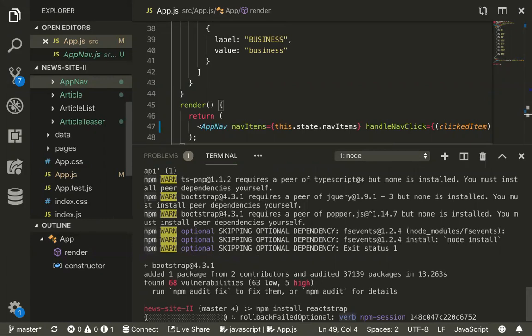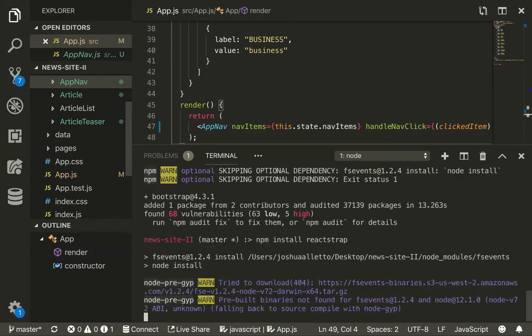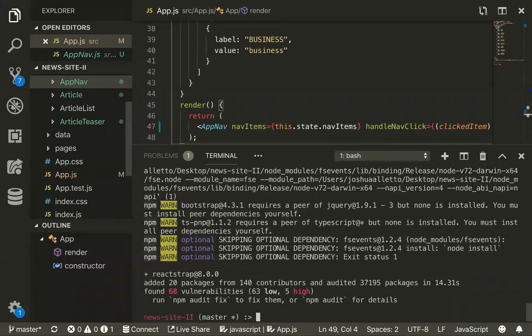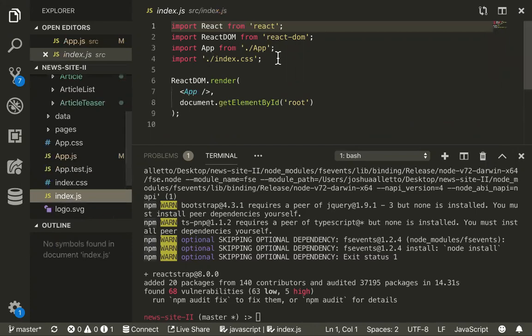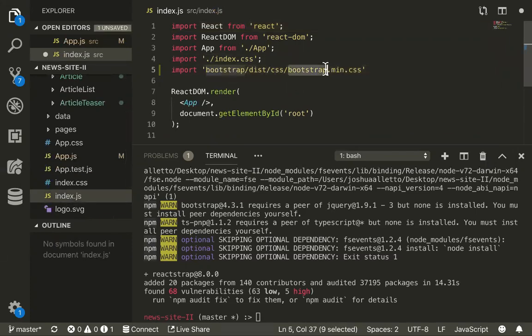So Bootstrap, we know Bootstrap. Then there's something called Reactstrap, which gives us components that we can wrap other components in, and they are already styled for us. We'll see how that works. But Reactstrap needs Bootstrap, that's why we're getting both. I know, it's annoying. Then one last thing I need to do to get Bootstrap going is in index.js, I need to import Bootstrap. So that's that. We'll come back to that later.